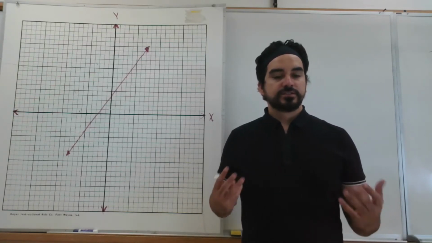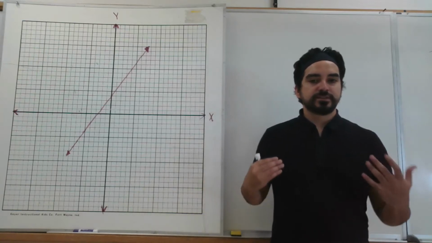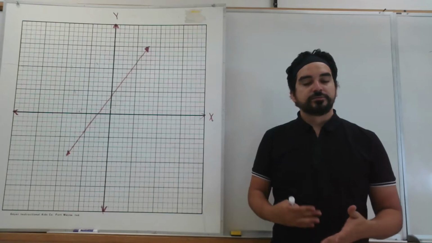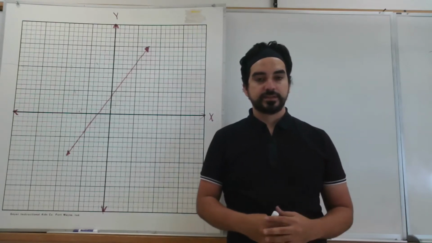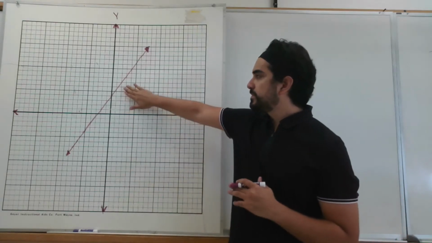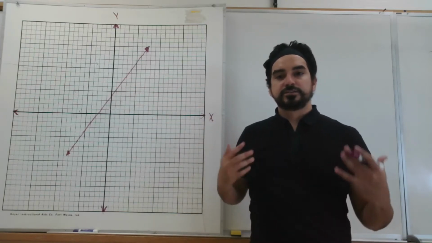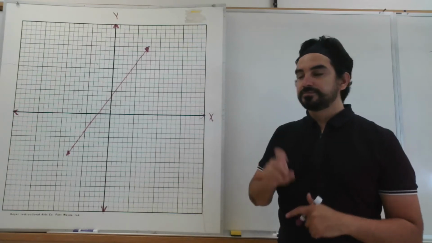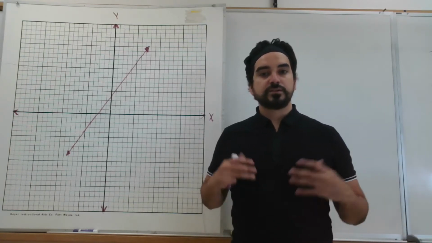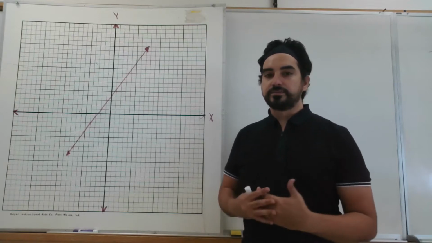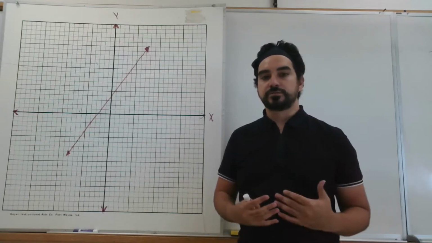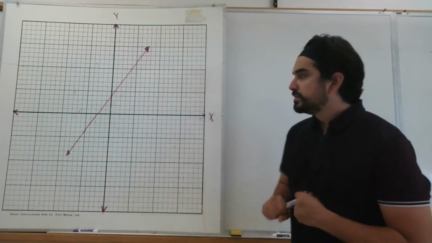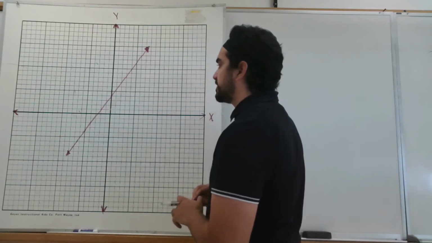Chavez. Today, what we're going to do is learn everything that has to do with graphs and finding the slope from a graph. And we're going to take this step by step. So we have our graph. The first thing we need to do is find two bullseye points. You can find more if you want, but we're trying to find two. Remember, bullseye points have to be whole integers. So what that means is it has to be like 1, 1, 1, 3, 1, 4. I do not want any decimals. So let's go ahead and get started.